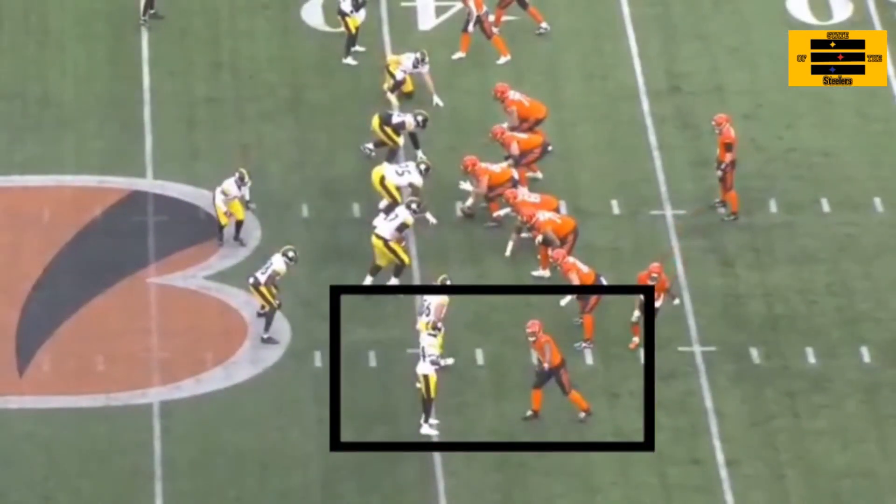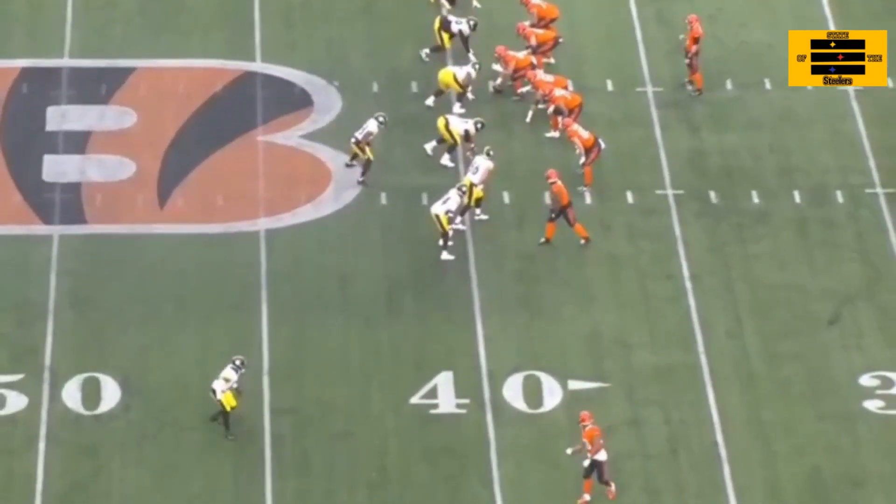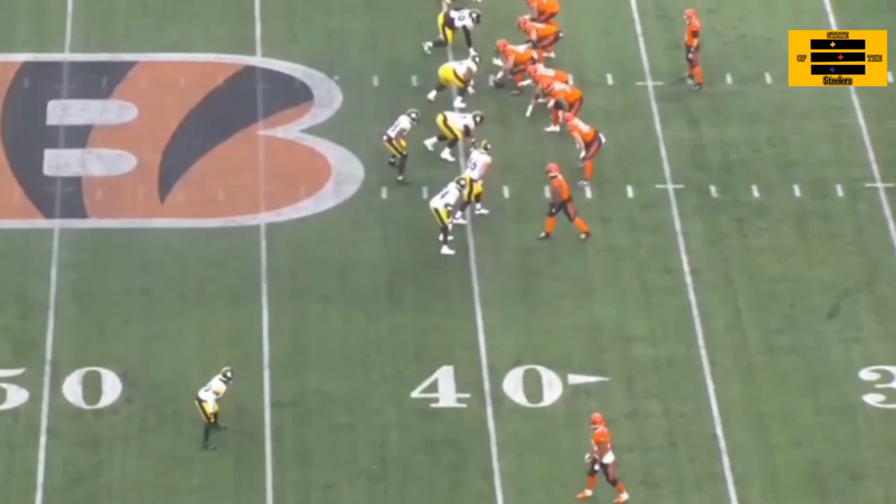Joey Porter at the bottom of your screen on press against Jamar Chase. The Cincinnati Bengals are going to put the running back in motion and spread him out wide in hopes they're going to move Joey Porter Jr. to the outside and perhaps have a linebacker covering Jamar Chase — which, let's be honest, that's happened in the past before. Not on this situation. This is one of the plays where Jamar Chase does make the reception, and there is a penalty — the play I mentioned earlier that was negated by the flag. But look at the coverage. I think the first play we saw was more egregious. This one, not so much. Maybe the refs are trying to make up for the last play, but I like the coverage.